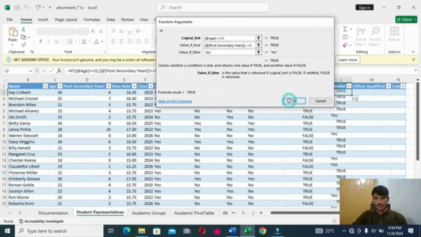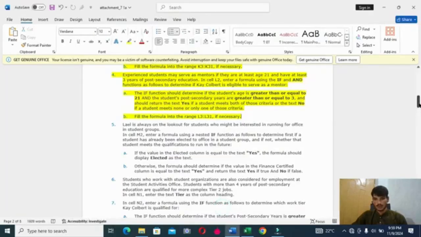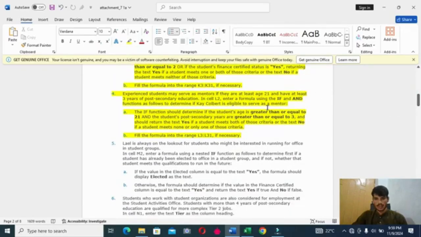Click OK. And this is the combined IF and AND function.